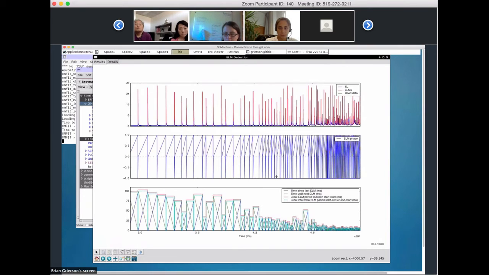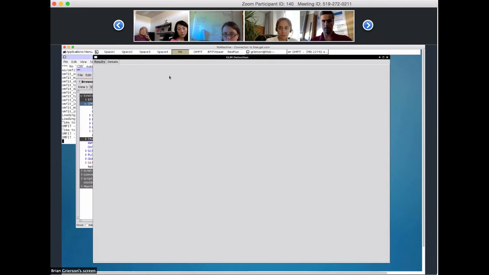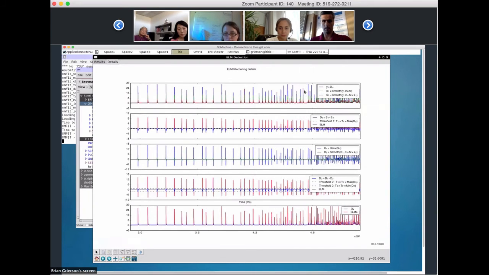You can see we're using matplotlib for all the graphics. And you can see here, this is the time between ELMs. It starts off with a low ELM frequency, a long time between ELMs. And then as the power ramps up, the period goes down and the ELM frequency goes up and up and up. So this is just some basic history of the plasma evolution. There's also some details about how it got the ELMs, but I won't get into that.